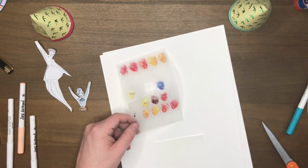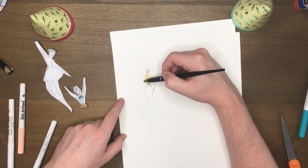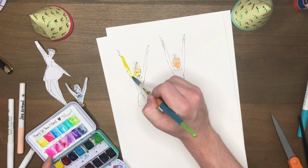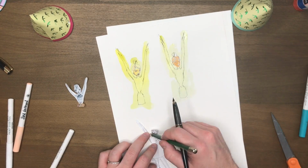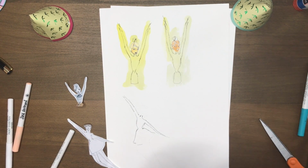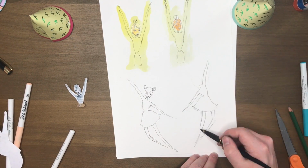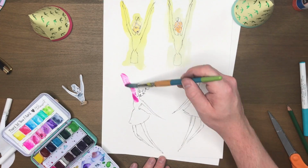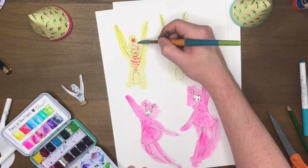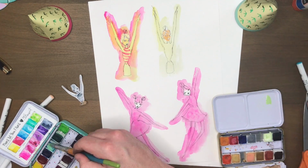So I had some more of these party hats that I didn't use as templates, and I wanted to have them as skirts for these little ladies that were just flying off the ribbons. So I just made the little bodies. I used the Jane Davenport rub-ons to give them faces, just to skip a step, because I like to cut corners. I made these little girls look like they were holding on to the string and flying off, kind of like they fell out of the hot air balloon. But yeah, just different elements.